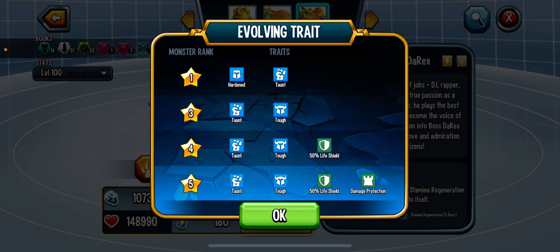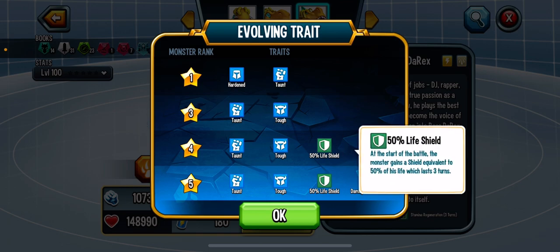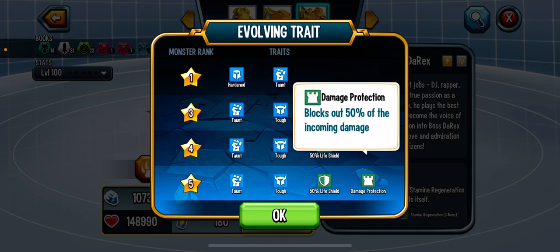It doesn't respect all of the gimmicks in this game. I really hope they come out with something called Impenetrable, which basically blocks Pierce from going through you, and they made it really easy to put on your allies. Trust me, more people would play this game. So 50% life shield, I personally think that's amazing.